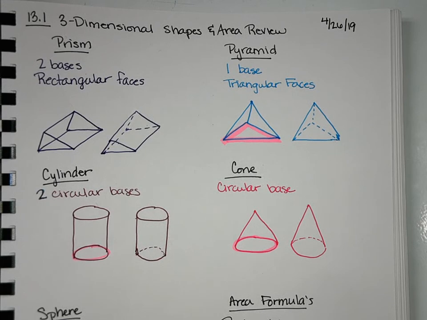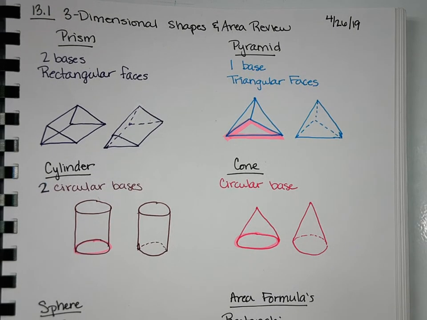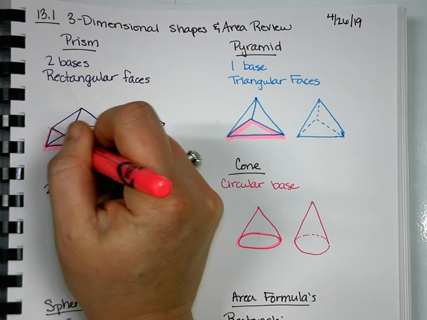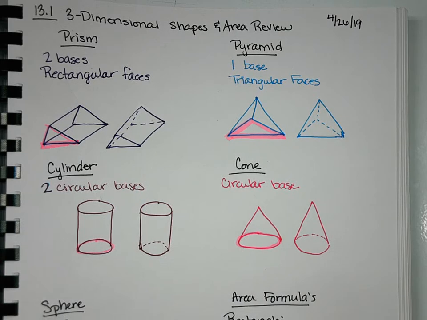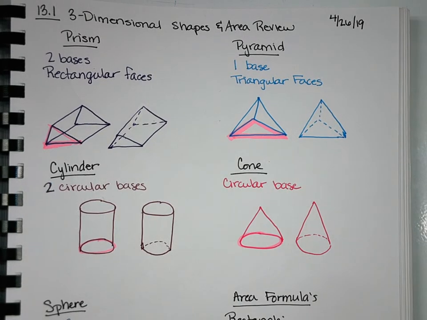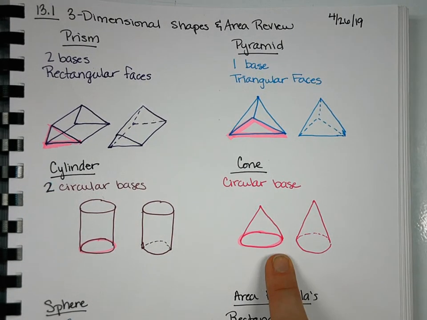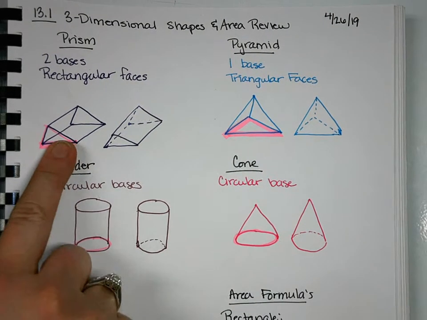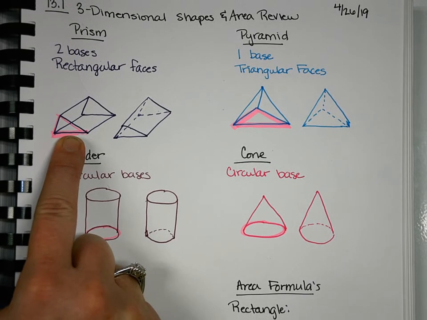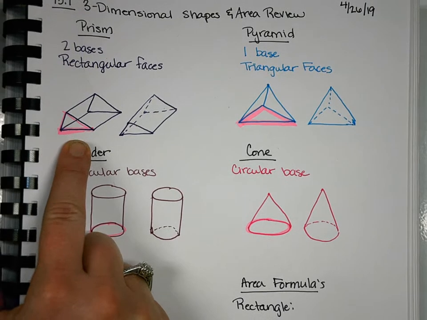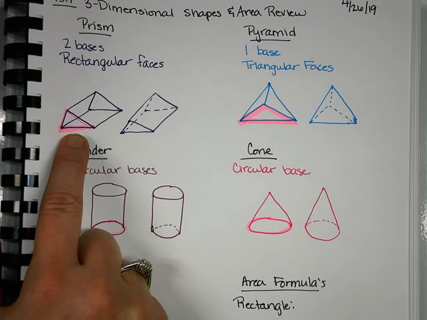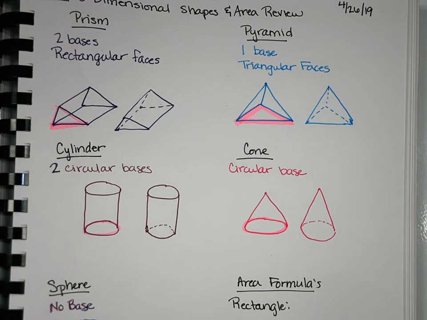Fortunately, we're almost done with notes. Okay, so what you're going to be looking at doing today is being able to look at a prism and identify what it is. So being able to look at this and go, oh, that's a triangular prism. That's a triangular pyramid. That's a cylinder. That's a cone. That's a sphere. And so if this had a rectangular base, we'd say it's a rectangular prism. If this base was a hexagon, we'd say it's a hexagonal prism. So whatever shape the base is is the first word that we use.